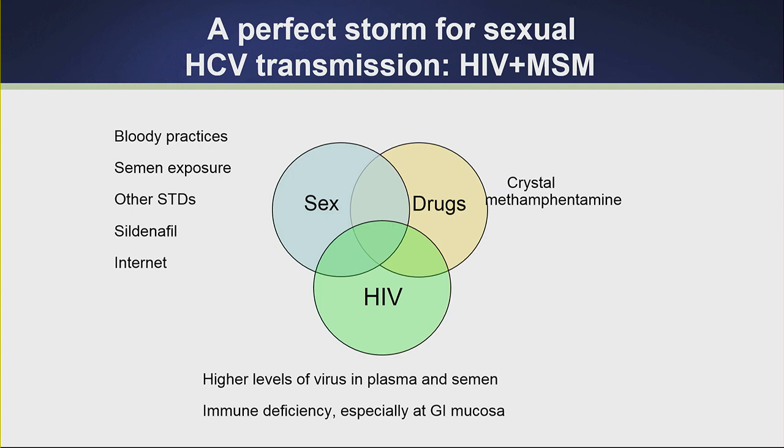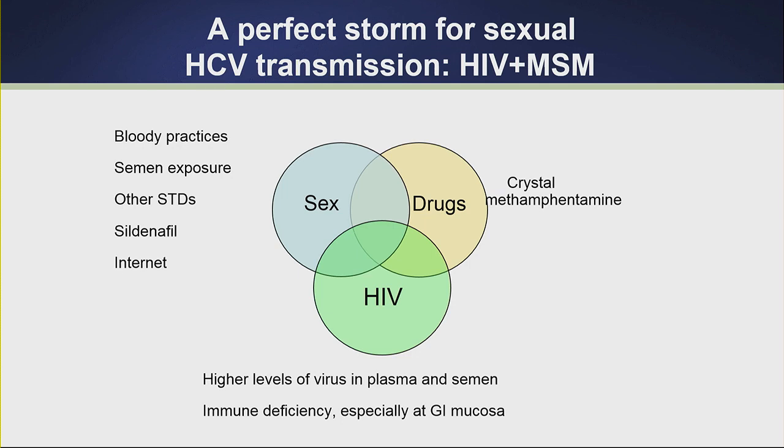And it's not necessarily intravenous drugs. Some of these outbreaks have about 20% rates of intravenous. It's not directly sildenafil or the internet that just facilitates the meetups. But the others, like blood exposures and semen exposures, it's really the presence of blood during sex that seems to be falling out as the main risk factor. And you can then picture all the different activities that could enhance that risk, such as fisting, ulcerative STDs, and whatnot. And then HIV itself may confer some risk.